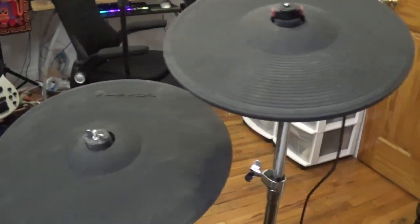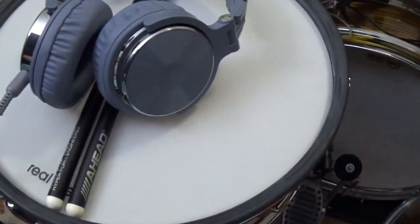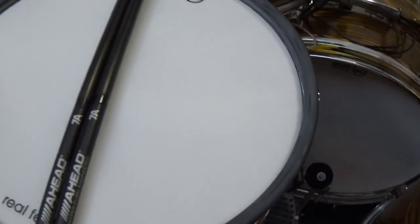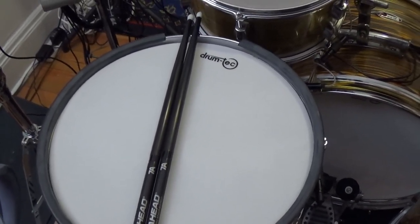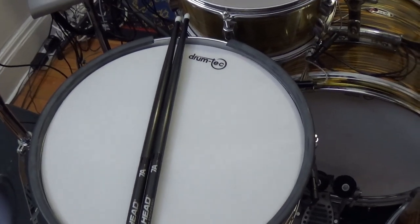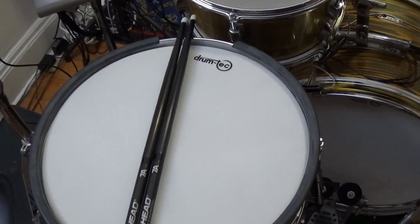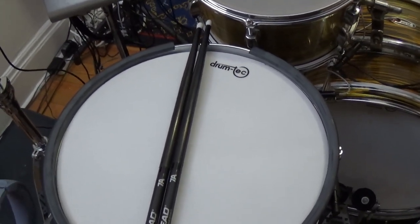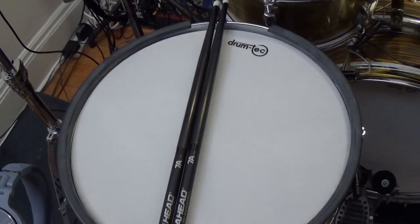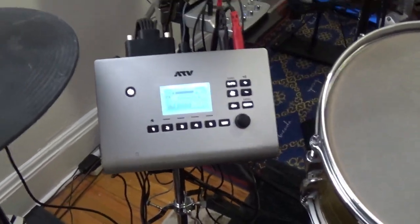So all of the triggers worked really, really well. No problems at all. Everything's triggering perfectly. The snare drum is really good, like really, really good. It's crazy. I think it's probably the nicest triggering electronic snare drum I've played, which is pretty crazy considering it's an acoustic drum. But even compared to my Roland PD100, I think that's what it is, this thing still triggers better than that. So I did have to make a couple adjustments in the module, but not that many.